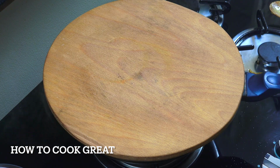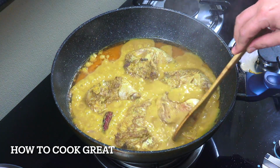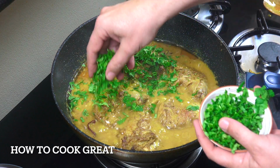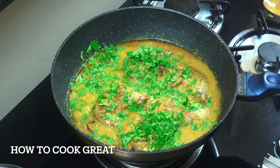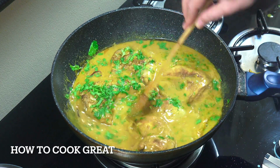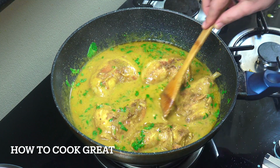Okay, so I'm going to turn the heat off. Get this lid off here. That is absolutely fabulous. That's really good. Cilantro or coriander, whatever you might call that, in that goes. Let's hold a little bit back for the top when we serve it. Give that a mix. Check it for salt. It's going to be good for me. But yeah, you check that out. That is really smooth, delicious, juicy, and double fab.